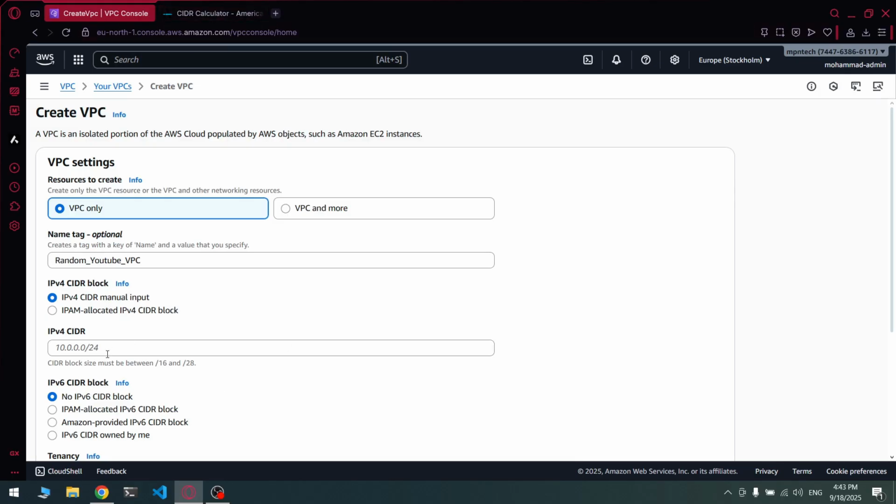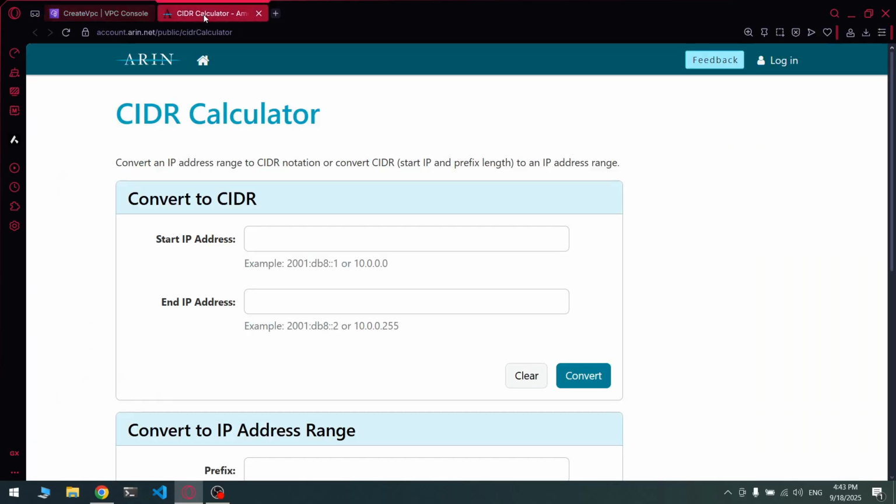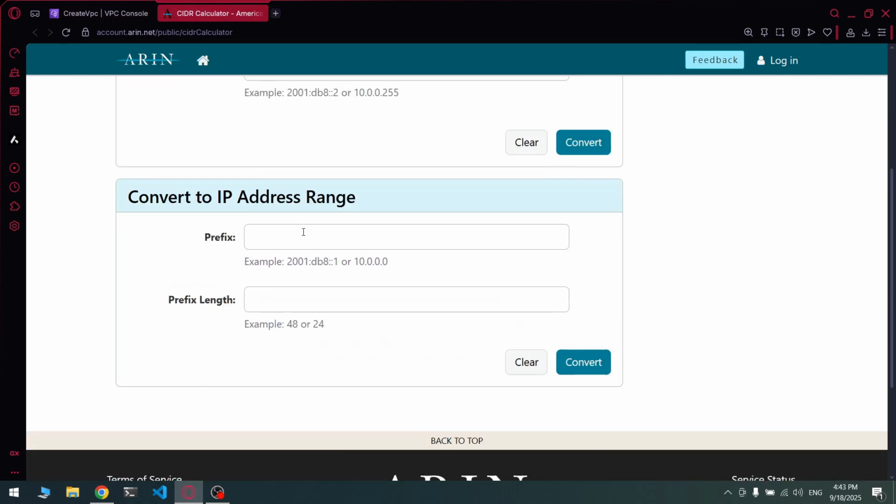Now, you can either do this mathematically using paper and pen, or you can use online tools. I'm using this website, which lets you put in the CIDR notation and get the ranges or vice versa.